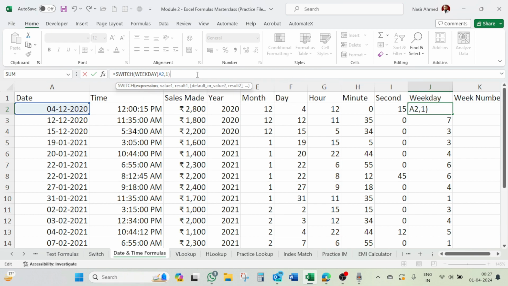If 6 is going to compare with all these values, the value 1 means Sunday, 2 means Monday, 3 means Tuesday.